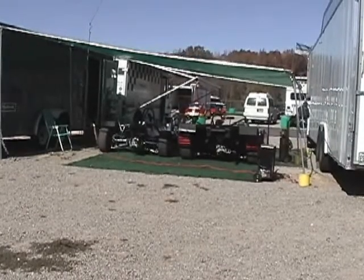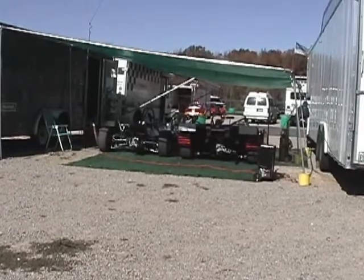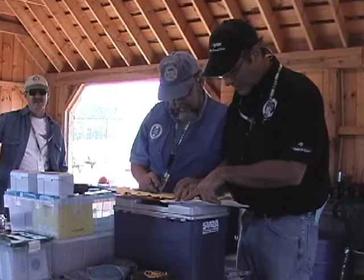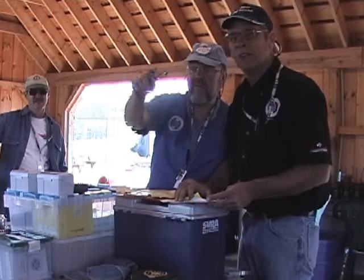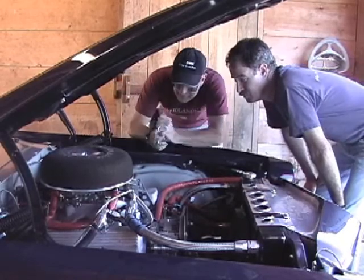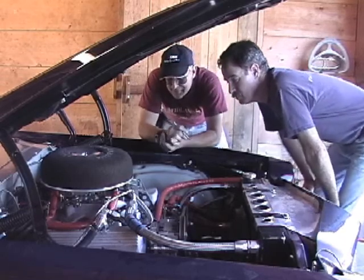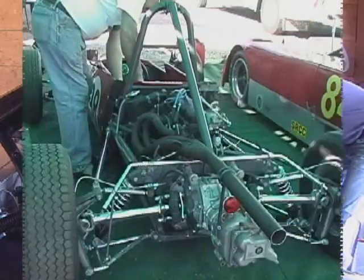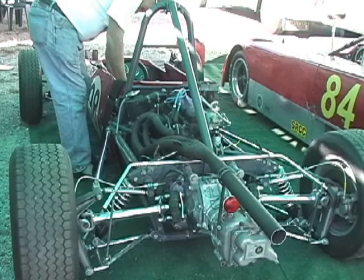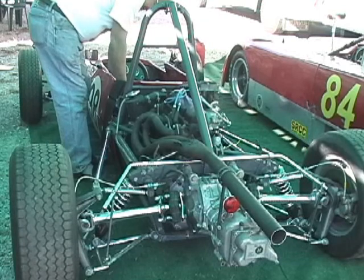It's now time for tech inspection. We're going to fire up the Lola, put all our gear in the car, and drive on over. Bob Williams is checking the cars — he does a great job with tech inspection and has to know a lot about every kind of car. Jack Worley is now checking over the Camaro of Jack Cowell — looking under the hood, looking at the engine, checking rules compliance. We have a few small items to fix on the Royale RP2, and we're using the test day to shake down the car a little bit. This is one of the cars we'll race next season.